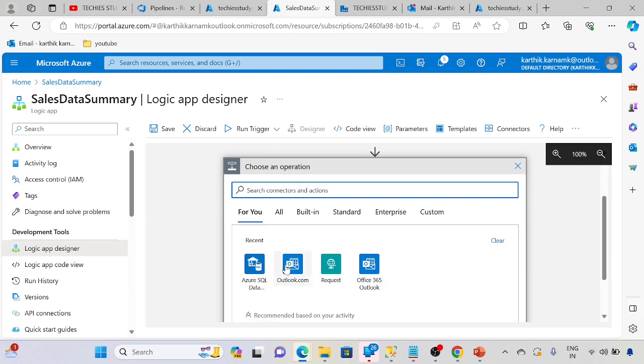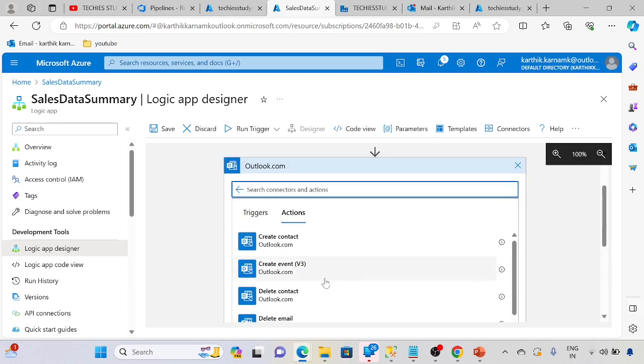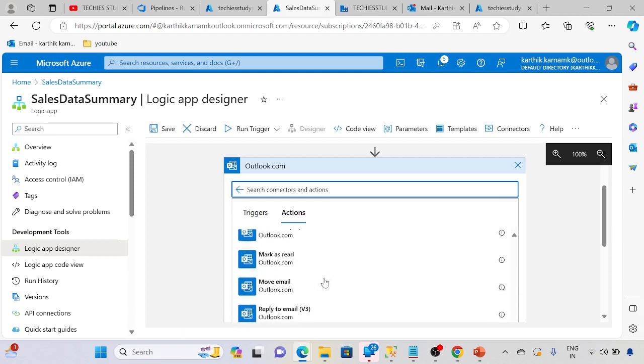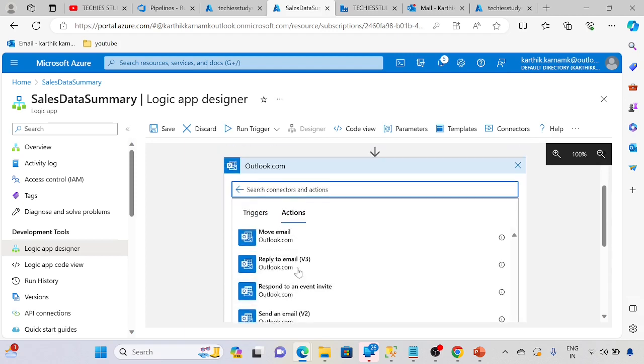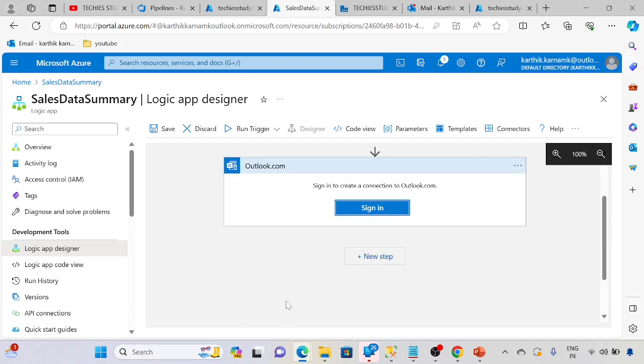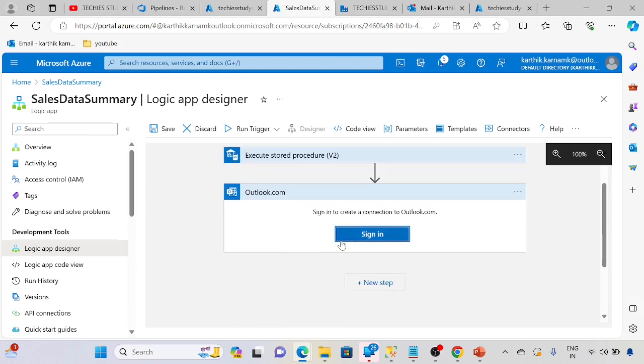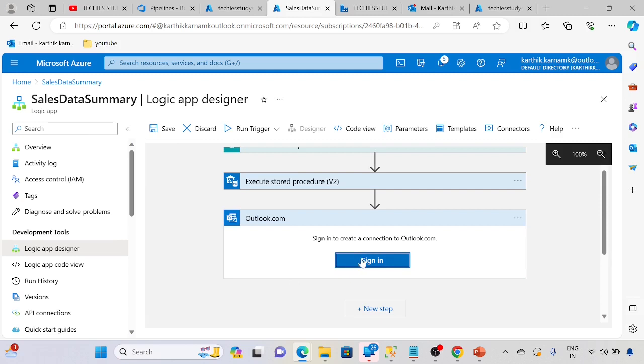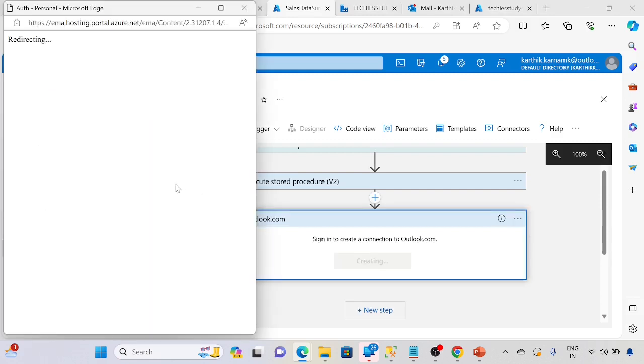Now Outlook.com. We used this in previous sessions, so without searching it is showing. Click that, send an email, select that, and sign in.